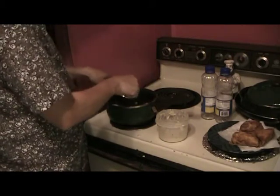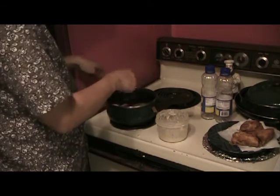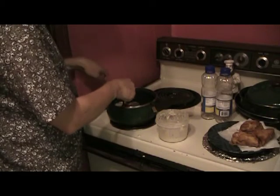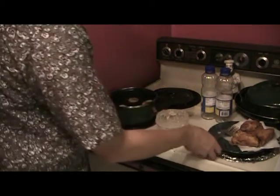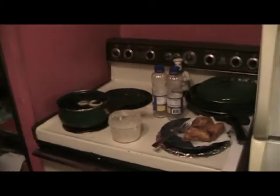Now, what I've done is I've showed you how to make the beer batter. You basically just want to flip the onions over, get them all nice and brown, get them all cooked up. You got fried bologna. Here we go. Alright, here we go. Fried bologna.